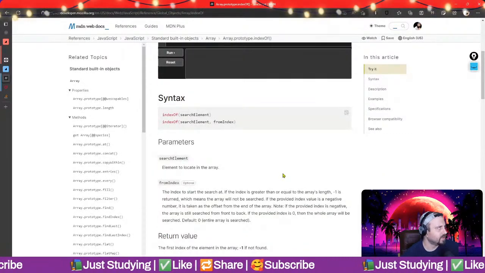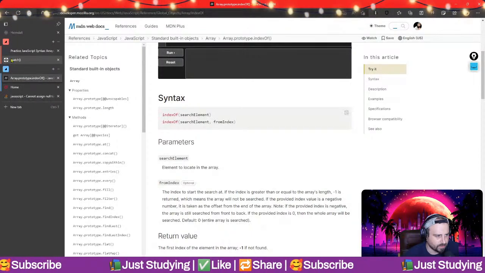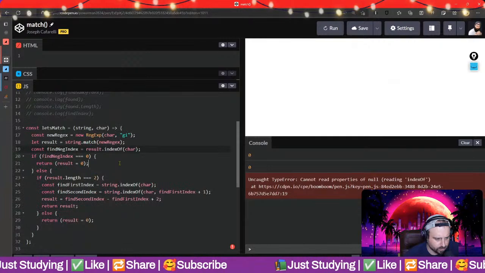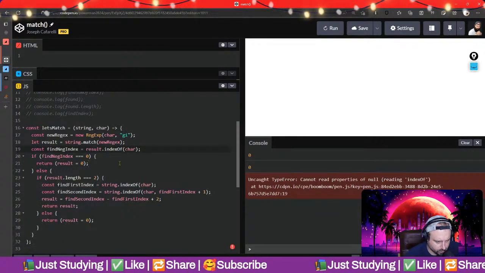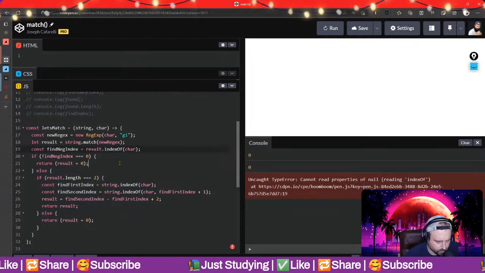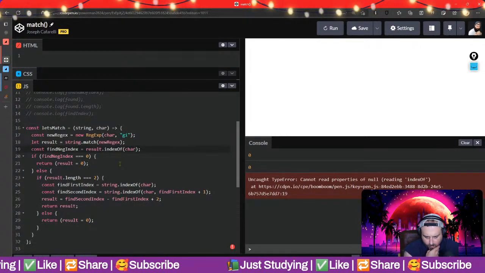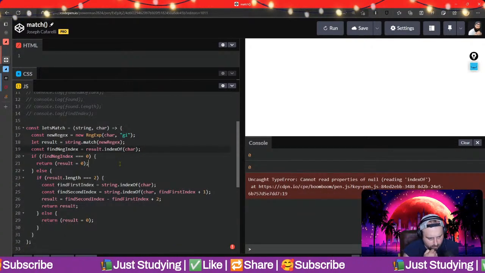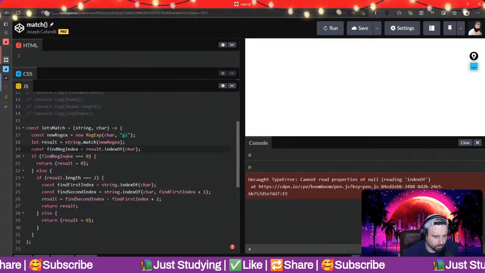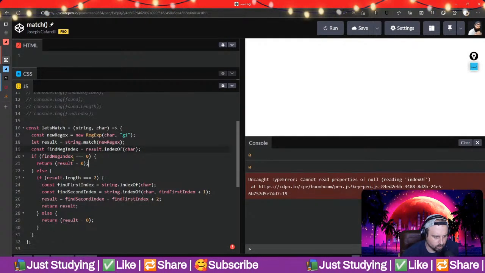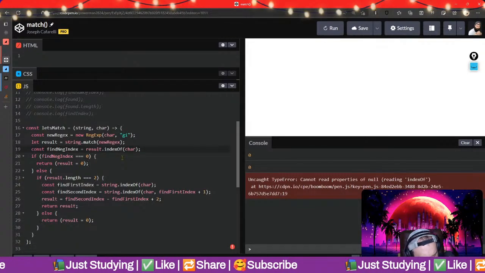It says it returns a negative integer if that value is not there. I don't understand why it's not assigning a -1 to it.